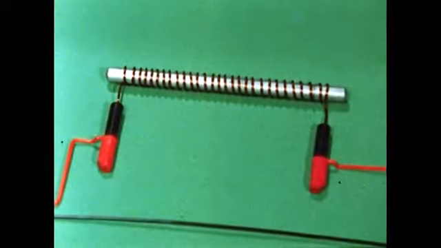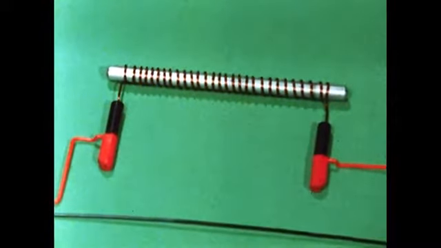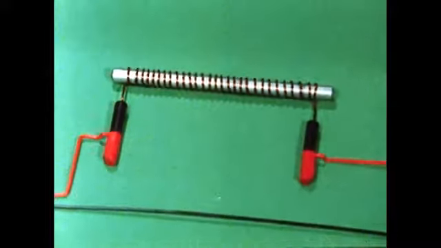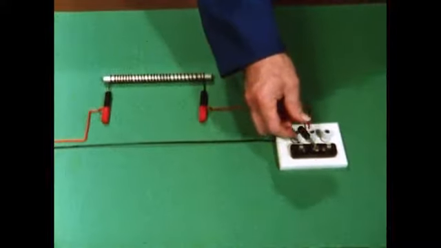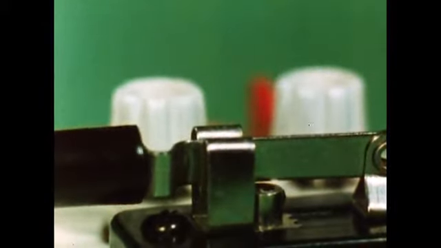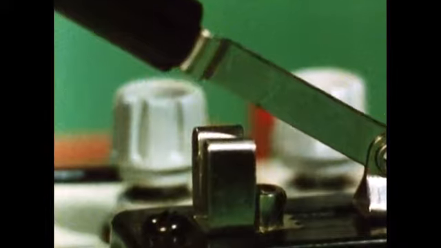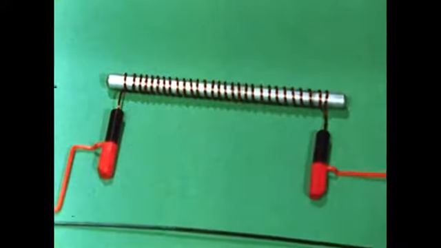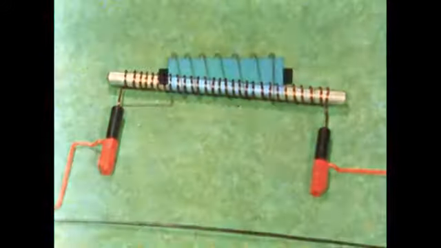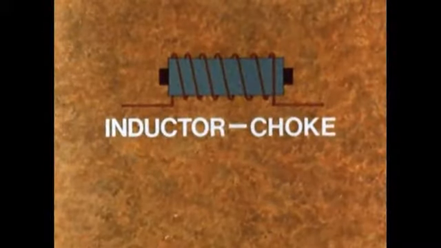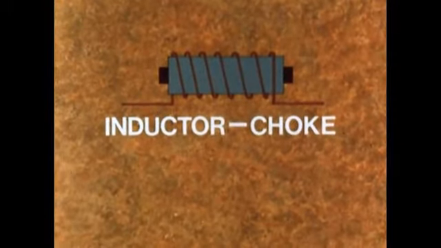If a coil has many turns and a core of soft iron or other magnetic material, the induced e.m.f at switch-off may be very high, much higher than the original voltage. It can be so high that there's a spark across the air gap. The induced voltage is momentarily high enough to overcome the high resistance of the air in its effort to keep the current flowing. Such a coil with its core is called an inductor or choke and is represented on circuit diagrams like this.